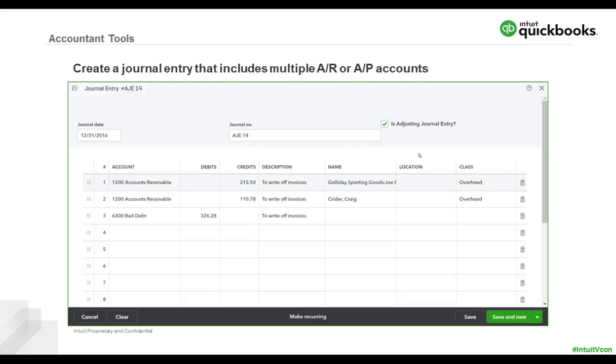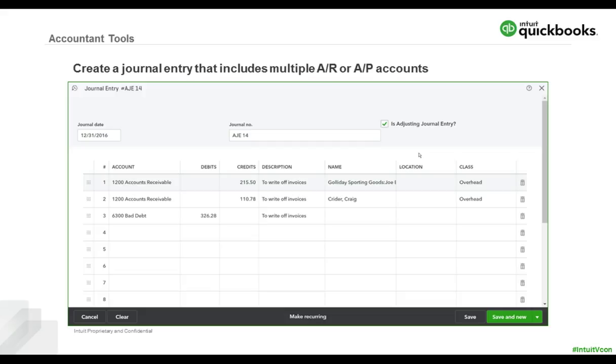And you might be thinking, but wait a minute, I can't have more than one accounts receivable line in a single journal entry. That's never been the case with QuickBooks Desktop, but it is possible with QBO. So you can absolutely have multiple accounts receivable and or accounts payable line items in a single journal entry. So that is huge.